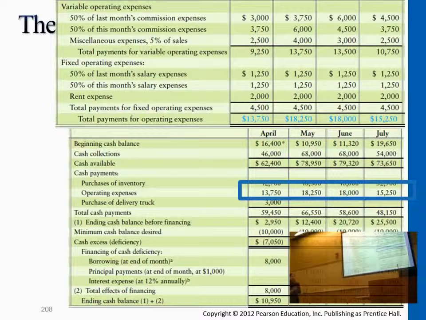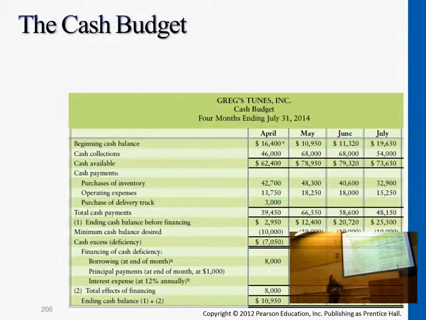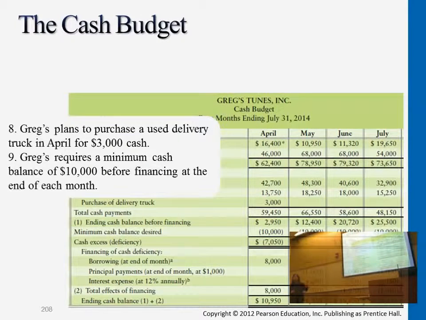Now, what is that $3,000 right below that blue line there? Buy a delivery truck. This is a cash budget statement, so it means we actually paid out $3,000. What we covered earlier was just the operating expenses and inventory part. This problem in the book also tells you that the company wants to expand its long-term assets. They decided to purchase a delivery truck. After doing the investment analysis, they think it's worth it. It will provide additional value to their sales activities.